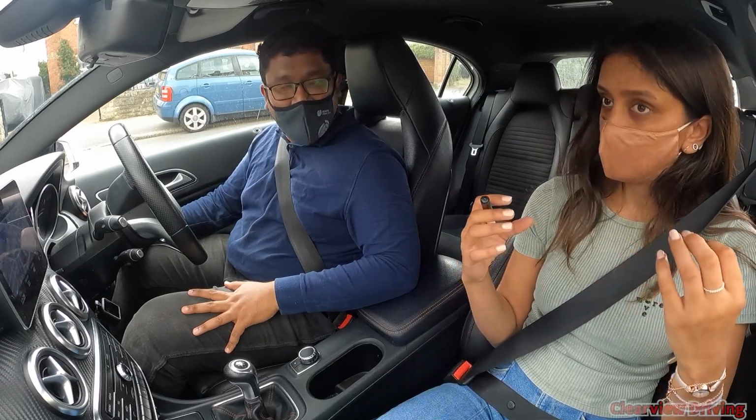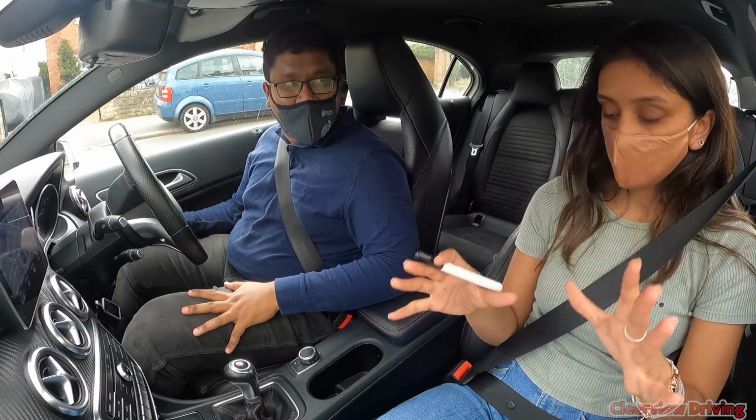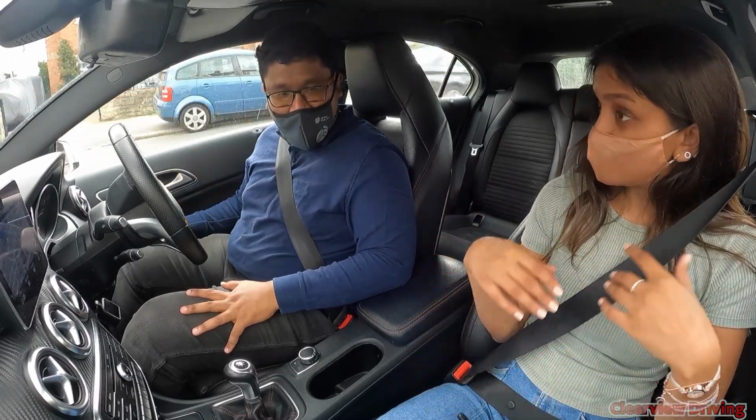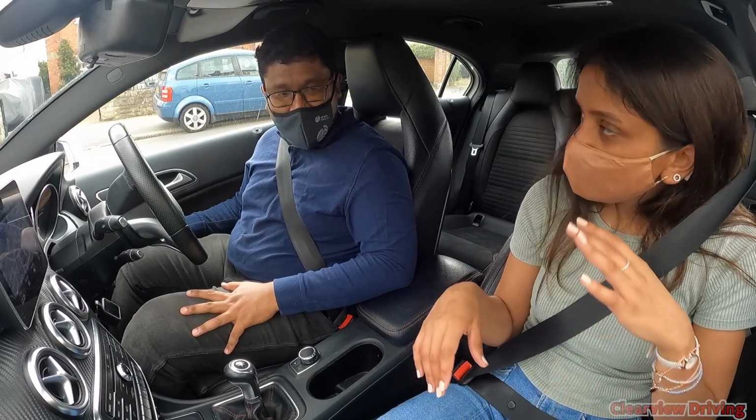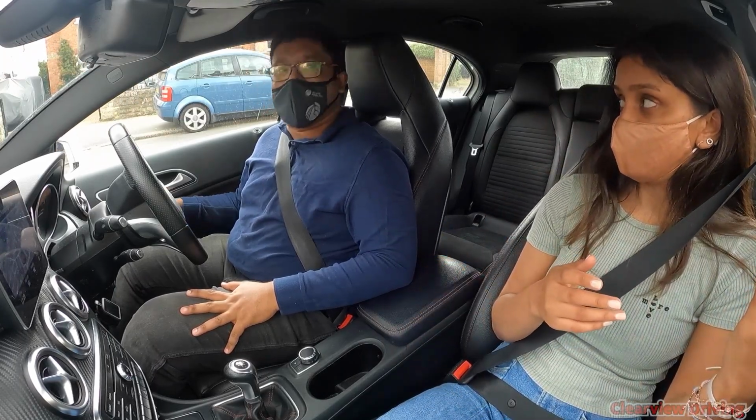So what you need to do, when you get to these T junctions, is to keep checking both. Even if it's completely clear on one side, keep checking both, because I was afraid somebody might turn up on the left there. Okay.